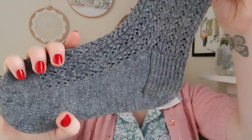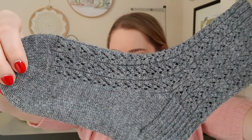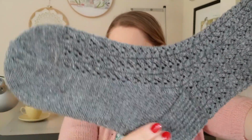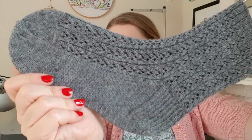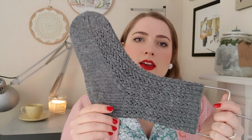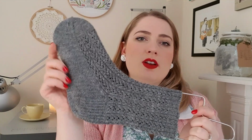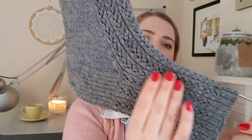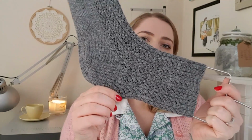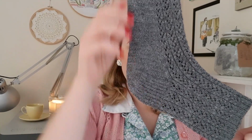These ones are knitted in the Wendy Rome yarn, which is a wool, and the colourway is Rydell. These are the Mercury Socks by Kim Mackenzie in the medium size, which was 72 stitches, and these are too big. They get quite big after I've worn them. I mean, you can see there. So I can wear them for one day. I wouldn't go a second day with these ones because they need to be washed to shrink in again. I should have gone with the 60 stitches, but I was panicking that 60 would be too small. I should potentially have done the 72 stitches and then sized up the needle.